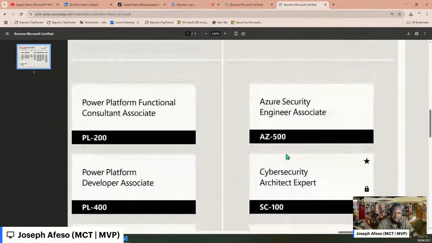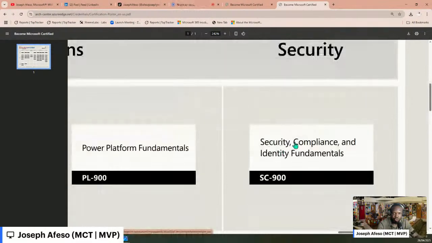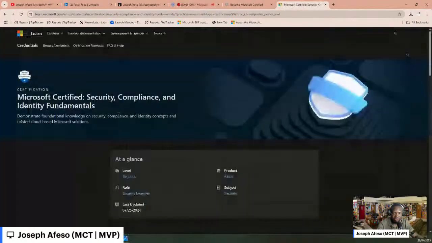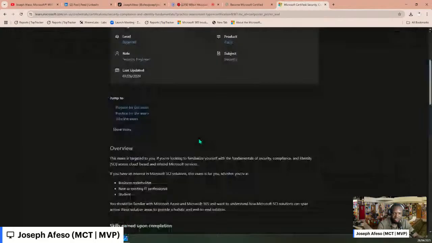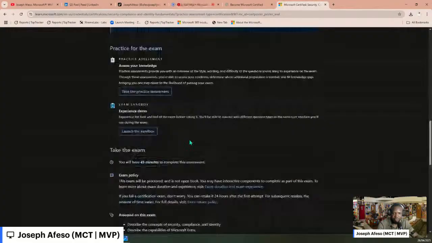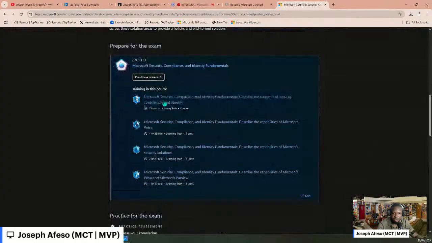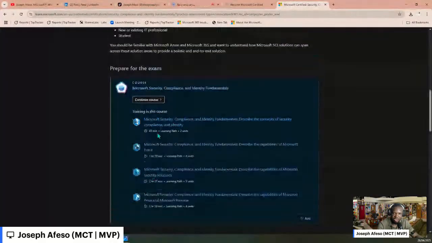So that said, another thing that I must say here today is, if you want to see the content of the course, all you need to do is click on the certification poster, and then it loads and takes you to the content of the course that you need to take, right? And then to show you the content in terms of the modules that you need to study, Microsoft security, compliance, and identity, and all of these. This is part of the things I explained in the morning.